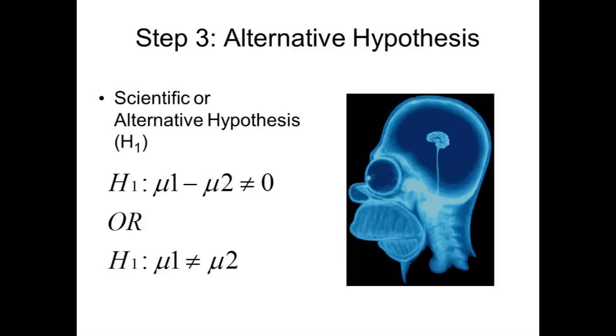Now, you can have an alternative hypothesis that is directional, but in education research, that's pretty uncommon. Usually we stick to either the null hypothesis is that there'll be no difference, and the alternative hypothesis is that there will be a difference. And the way we write that statistically, you can probably already intuit from what we just talked about with the null hypothesis. We can say mu1 minus mu2 does not equal 0, or that mu1 does not equal mu2. In our particular example, that would be 106 minus 100 does not equal 0, or that 106 does not equal 100.